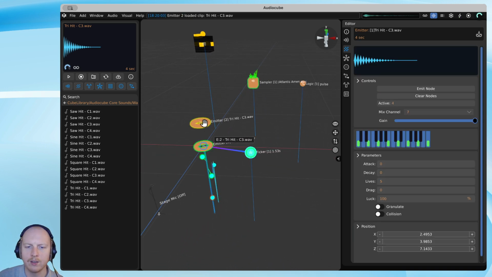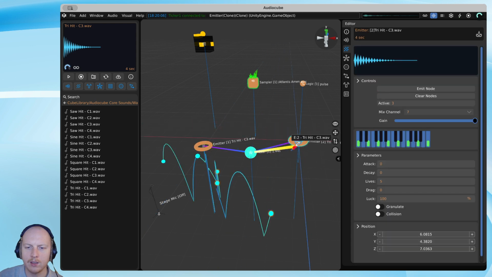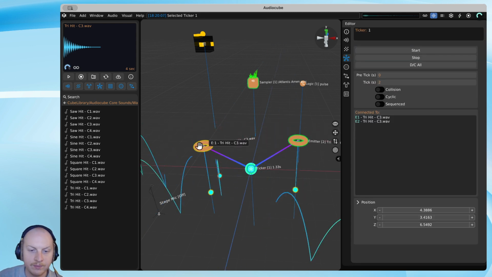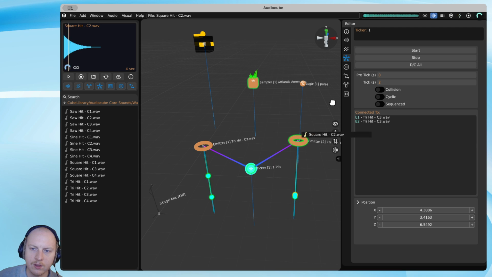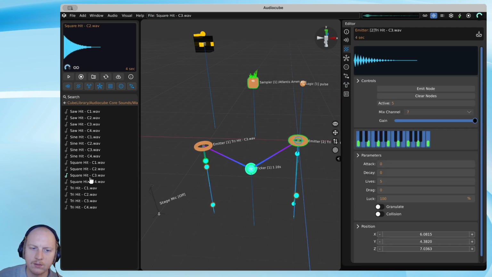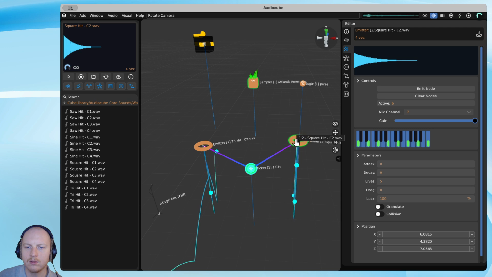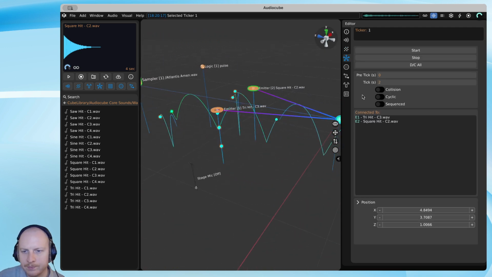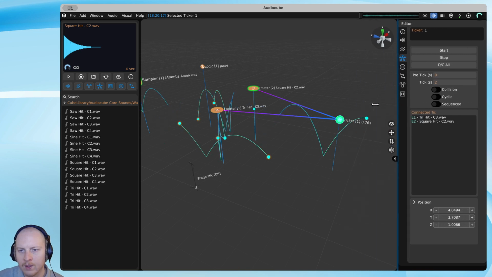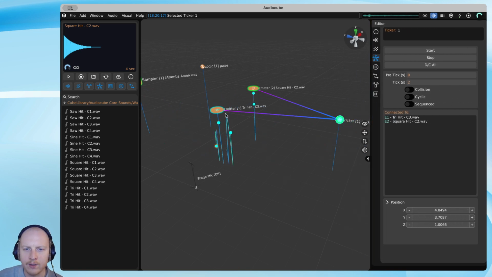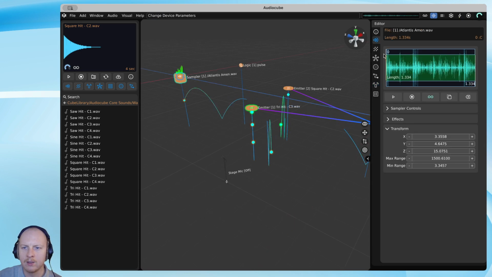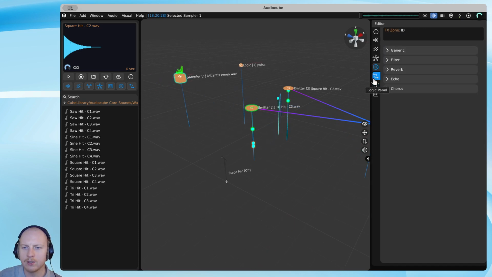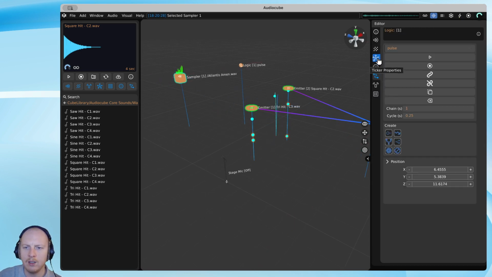And these can connect to as many devices as you like, and other tickers, etc. And you'll see whenever you click a device, it automatically jumps to the relevant editor, but you can manually switch between them in here.